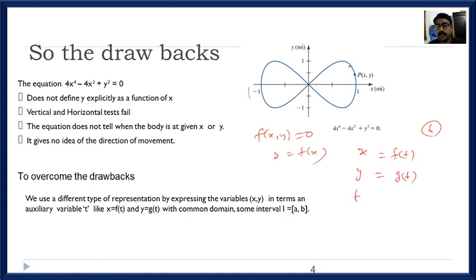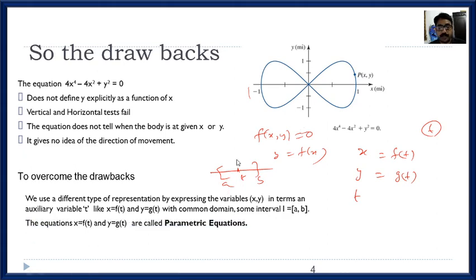And of course, to get the movement, the variable t should vary over some interval. For each t, we get different positions of the moving object along its path. This interval where t varies is called the parameter interval. So in parametric equations, there are the parametric equations, the parameter interval, and the parameter. Writing a given function f of x y equals 0 or y equals f of x in the form x equals f of t, y equals g of t, where t is called a parameter, gives the parametric equations, where t varies in the interval a to b.